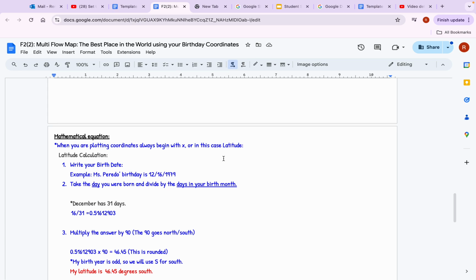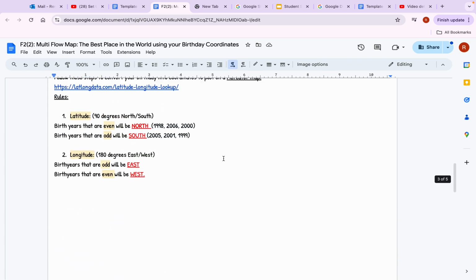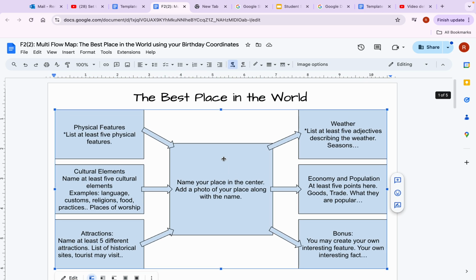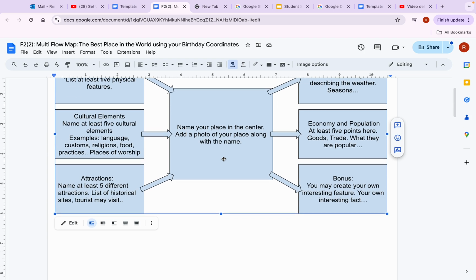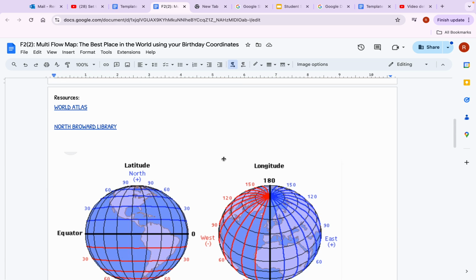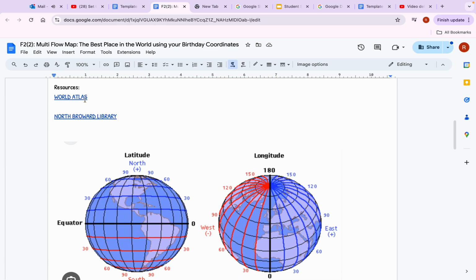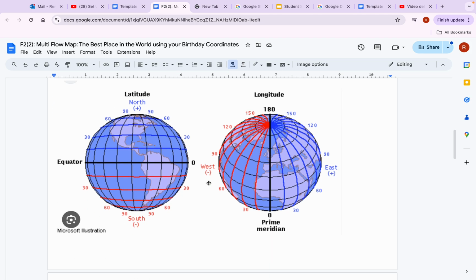So I'm going to go really slow and I'm going to use the document that we already all have access to. So this is the first page. This is the actual assignment, what you'll be turning in. There is also a template attached in Canvas that you can use to answer these questions once we find your place. Now, when you scroll down, you're going to have two hyperlinks listed here that you can use for your research once you find your place.